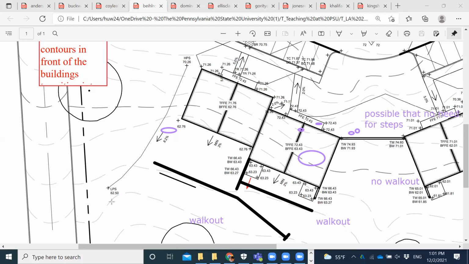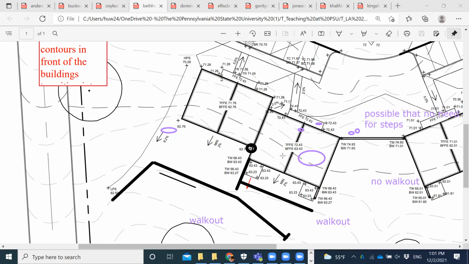That is 62. So 62 actually needs to be up there unless you have a wall that's going that long. Okay, let's not do that. That is very long. If you do not need an extra walkout, actually you can have the spots here higher than your BFFE.